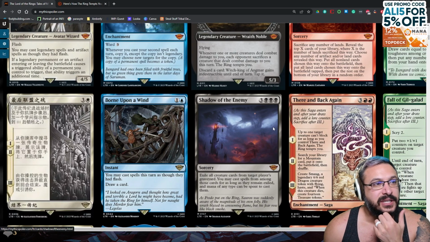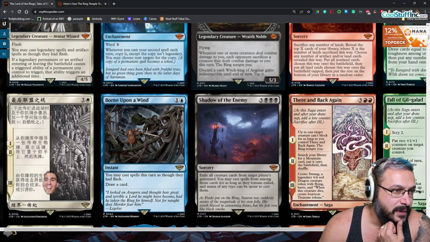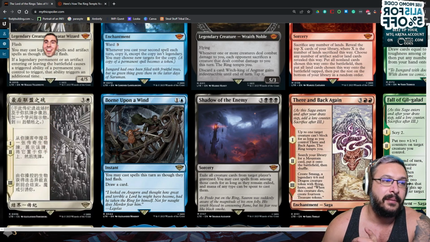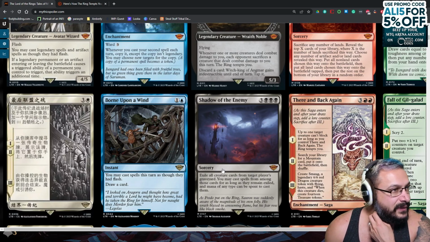Yeah. Shadow of the Enemy, 6 mana sorcery. Exile all creature cards from target player's graveyard. You may cast spells from among those cards for as long as they remain exiled. But you have to pay the mana for it. I mean, no. At the very least, be an instant.